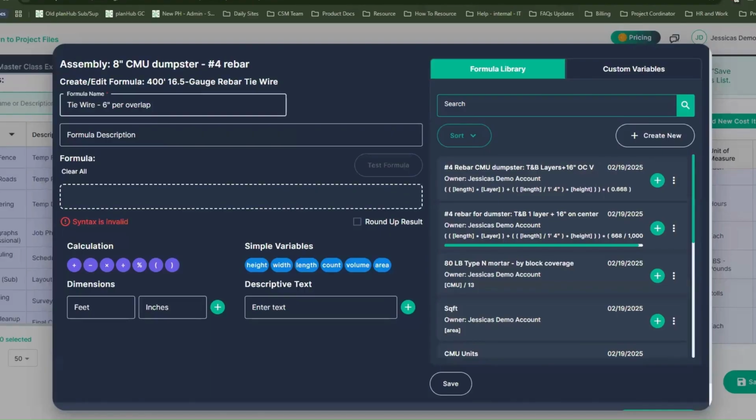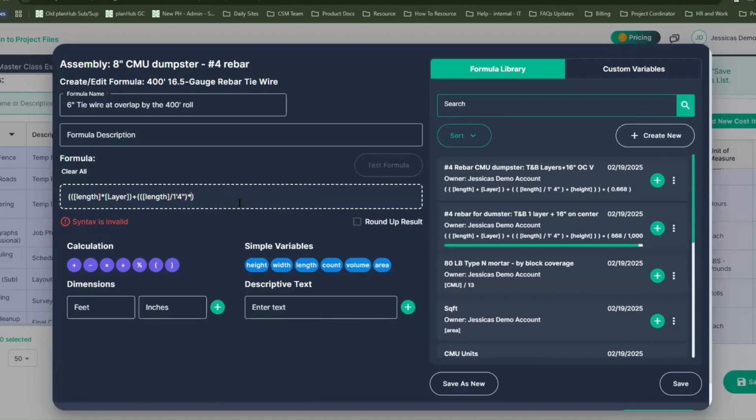As a result, we will need some of the same type of equations we used in our previous formula. Rather than rebuilding this, I'm going to add it, make adjustments, and save it as a new formula. Remember to name your formula after the purpose of the formula. A couple changes will be needed. We don't need to know our weight, so we'll remove that. The height does not impact the tie wire, so we'll remove that as well.